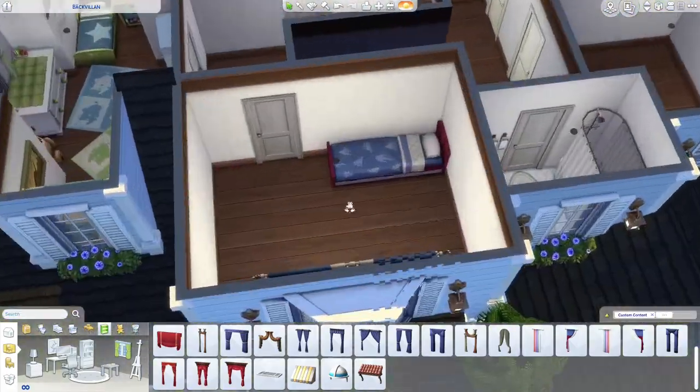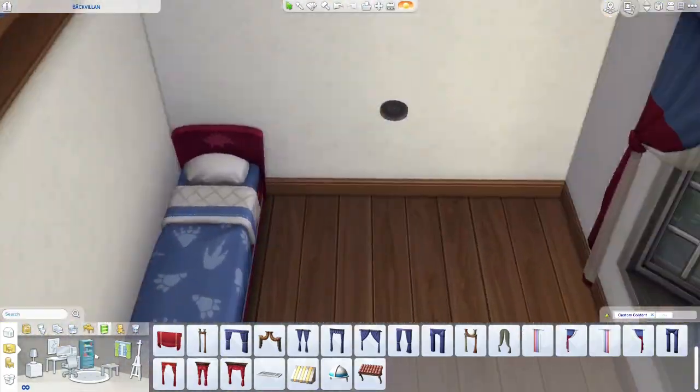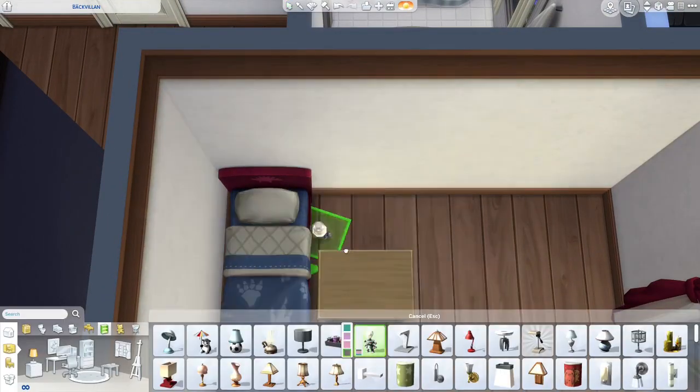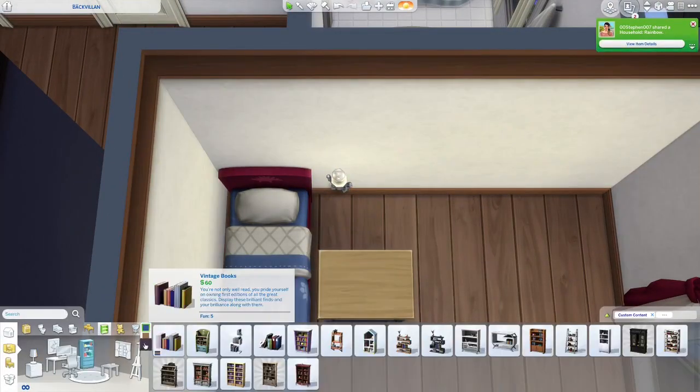So yeah, in the end, I really like that bedroom, the toddler's bedroom, and I really like the greenery and the kind of nature theme, I guess.